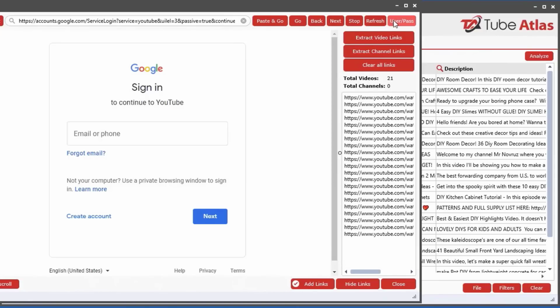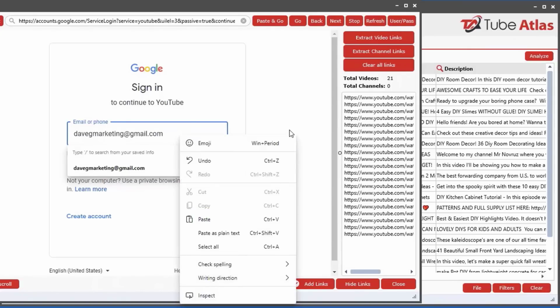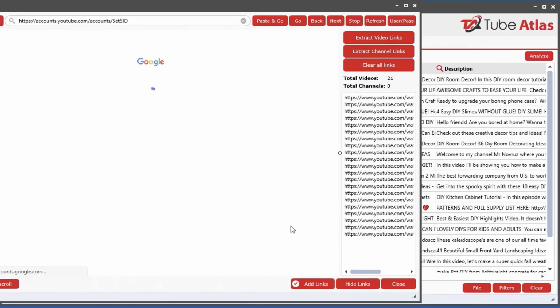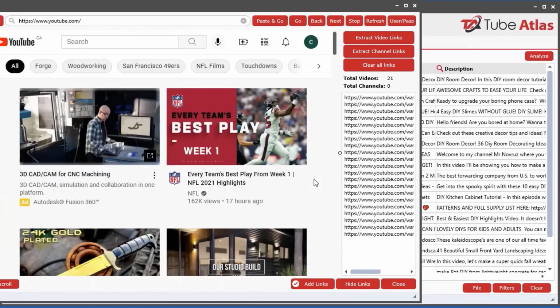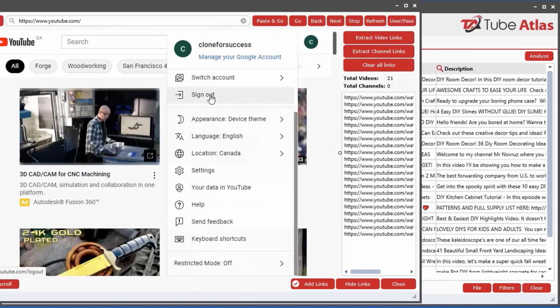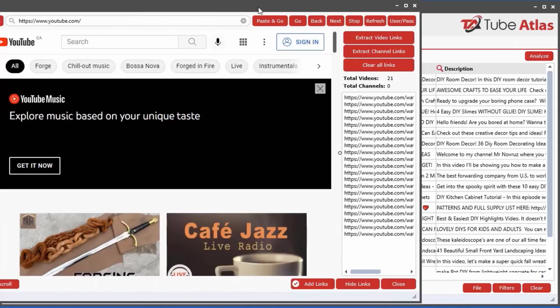But anyhow, once you've got it set, you just go, copy username, paste it with Control V on your keyboard or right click and paste. Go next. Then now I can just do my password and boom, I'm logged in. Now you can utilize your account, everything that you're looking at. If you have certain subscriptions you're on and all that kind of stuff. So I'm just going to log out. I like being signed out of mine, but it's up to you.